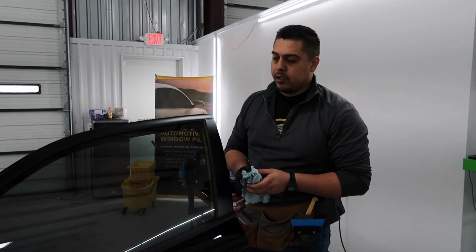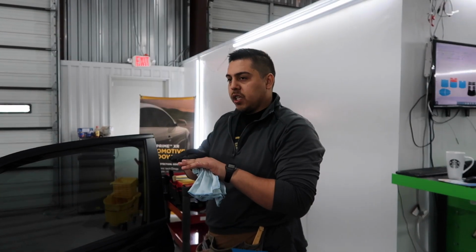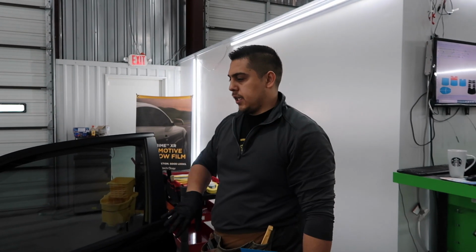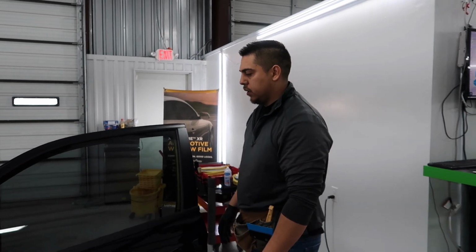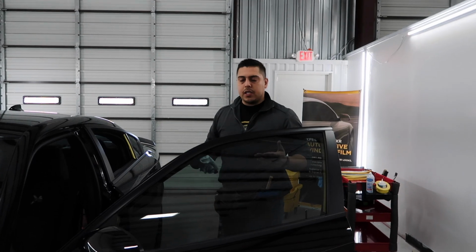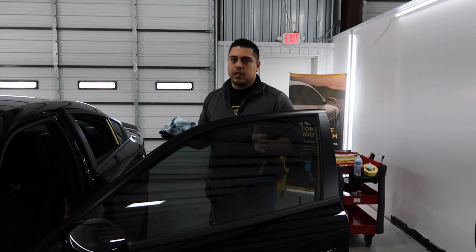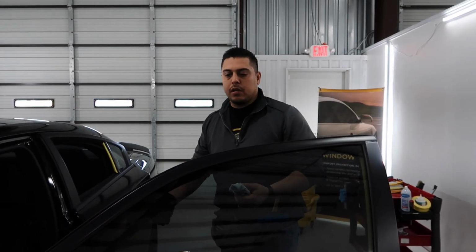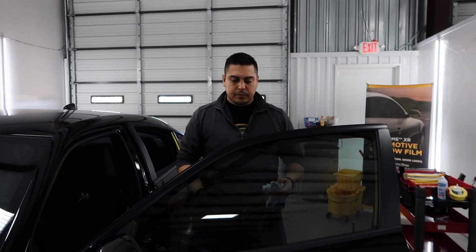Our software actually has it to where the film goes tucked inside the gasket all the time. So I can tint this door, put the door panel on there and roll the window down with no problem. Now, just for warranty reasons, shops tell you, hey, don't roll the windows down for 2 to 3 days, no matter what it is, because they don't want to take the risk of redoing it, of the film having a problem.